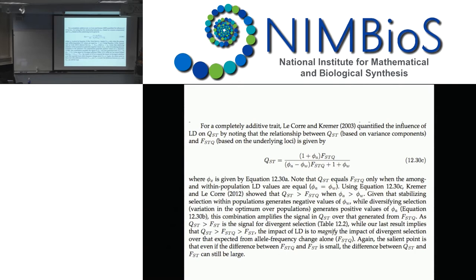And the bottom line basically is this is measuring variances, and this is FST based upon allele frequency changes. This is allele frequency changes at those underlying loci for the trait. We almost never can get a hold of this. If we could get a hold of this, QST is actually still more powerful, because in addition to looking at allele frequency changes, it looks at correlations among alleles of different loci. That's what disequilibrium is. And those correlations can often leave more of a signal than a departure of the FST for the loci underlying the trait from the FST you expect for neutral markers.